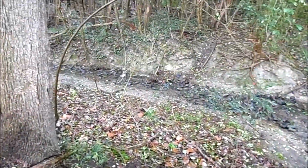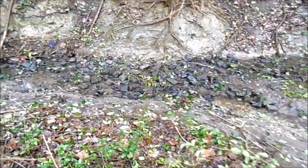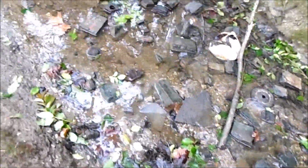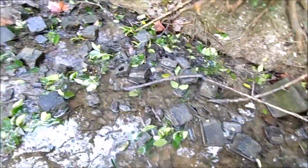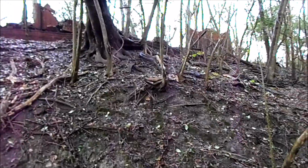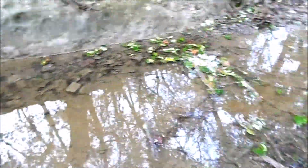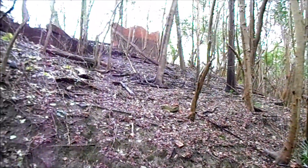There's gotta be some more bottles someplace around here. Look at all these bricks. Crazy amount of bricks. Not too much glass down here, but I'm sure there'll be something sooner or later. Something was built up there, obviously. What's that? Well, it's probably from the early 40s and it doesn't look too exciting, but this place in general does look exciting.